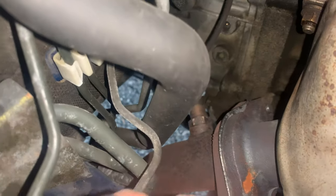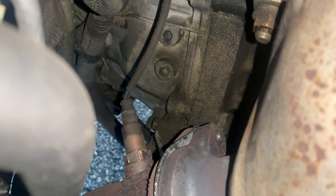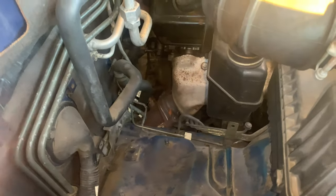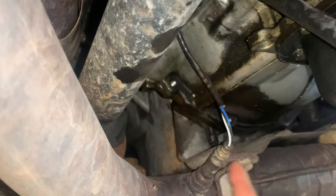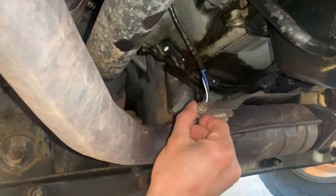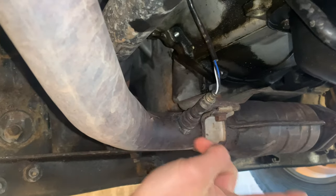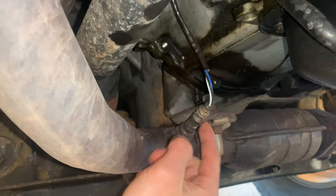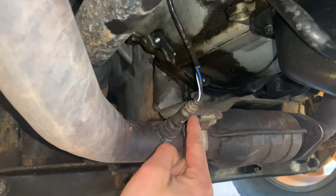Back down on this side of the motor, if you get way down in here you'll see another common issue: the O2 sensor coming right off the back of the manifold. There are four O2 sensors total on this vehicle, and the ones that cause the biggest issues are those monitoring the catalytic converters. It's very common both for catalytic converter failure and for these sensors to just go bad and throw a catalytic converter code. You've got to replace them with a high-quality sensor, or worst case you need a whole new catalytic converter, which can be very expensive.